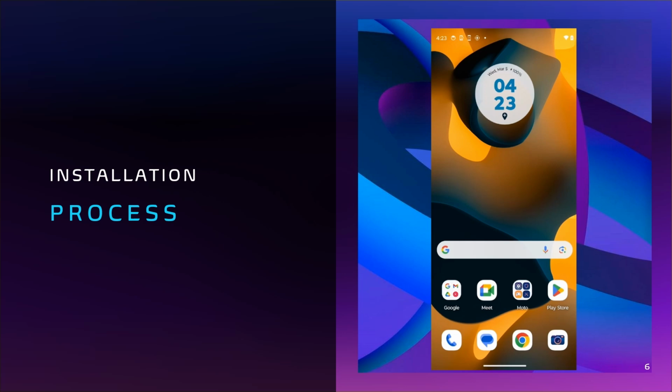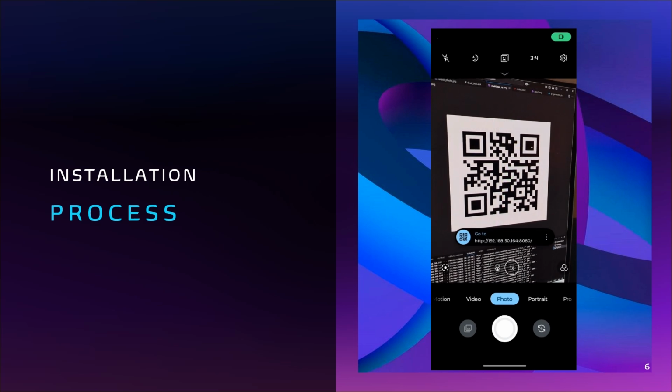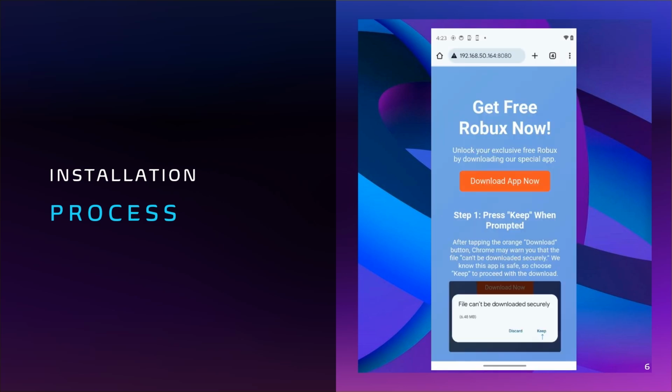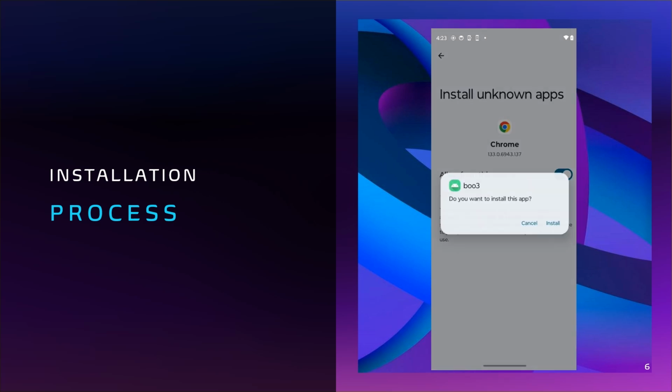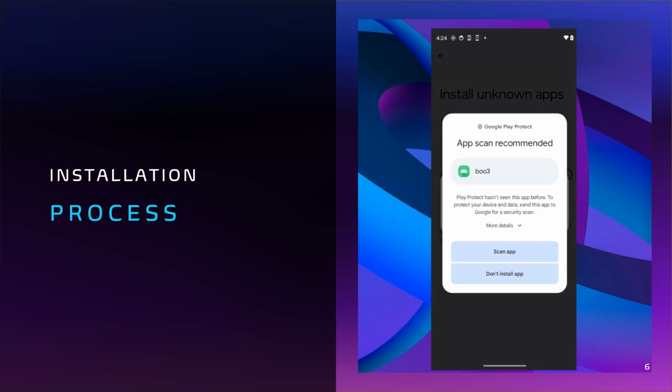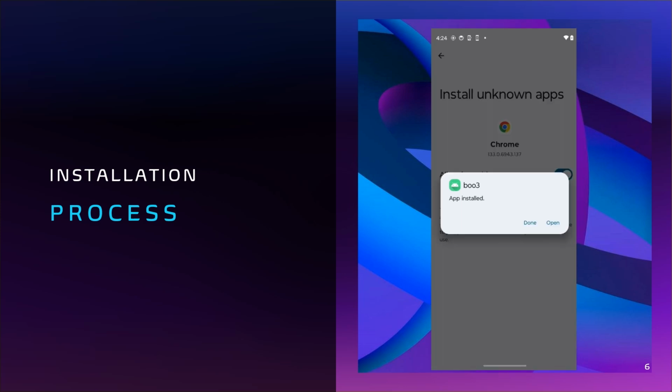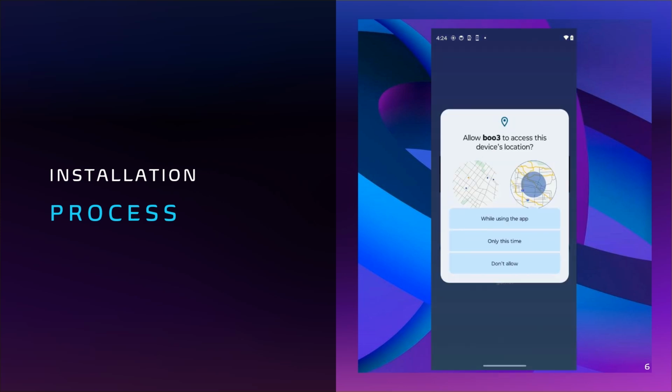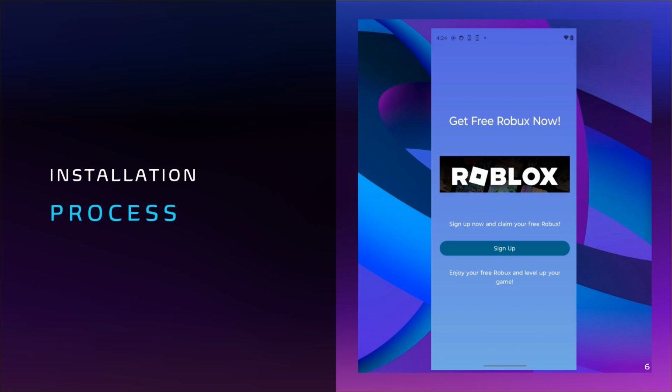Let's break down how users install the spyware. First, they're asked to confirm the download despite Chrome's security warnings. Next, they enable unknown sources, granting permission for non-Play Store apps to be installed. They then approve installation, often overriding Google Play's protect warnings. Finally, they open the app, unknowingly activate the spyware, and it immediately begins collecting sensitive data once permissions are received. These steps highlight how easily social engineering can bypass security measures.